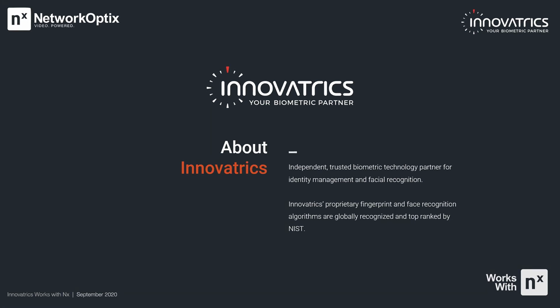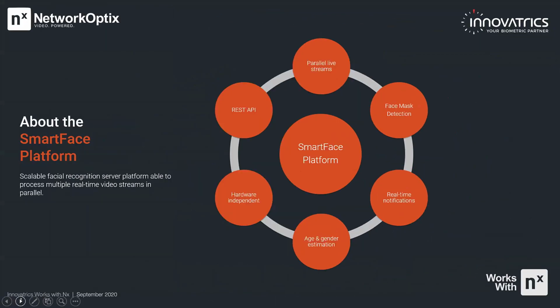So today I would like to talk about one of our flagship products for facial recognition. The product is called Smartface Platform. It's a scalable server platform able to process multiple real-time video streams. We do live detection and real-time identification in watchlists with millions of members. We also perform face mask detection, age and gender estimation, and all this data is provided to you through real-time notifications, and you can also access the data through REST API.